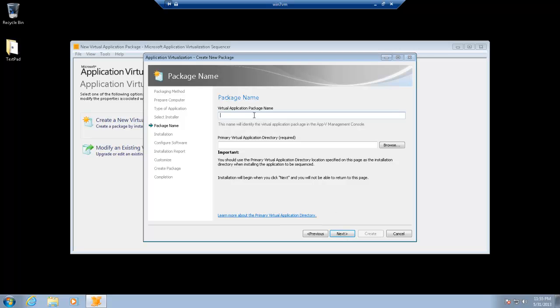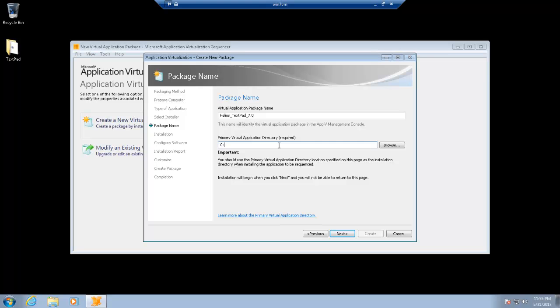Okay, so it wants a virtual package name. So I'm going to call this Helios TextPad, and I'm going to give it a version 7. Now it wants a virtual application directory, which is basically the folder directory to where I'm going to install my application.